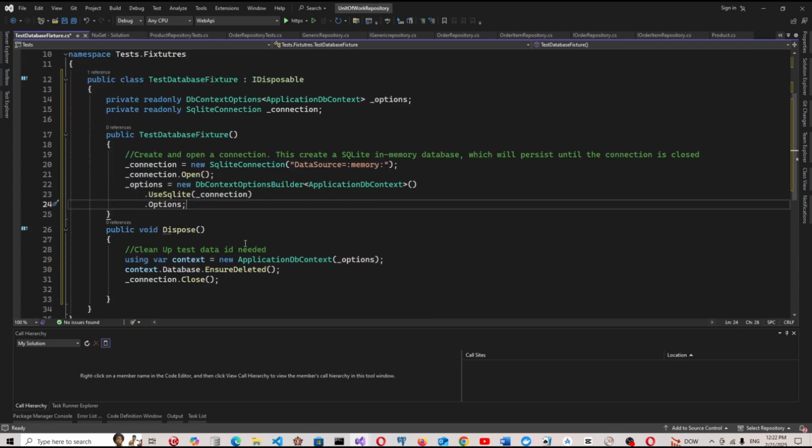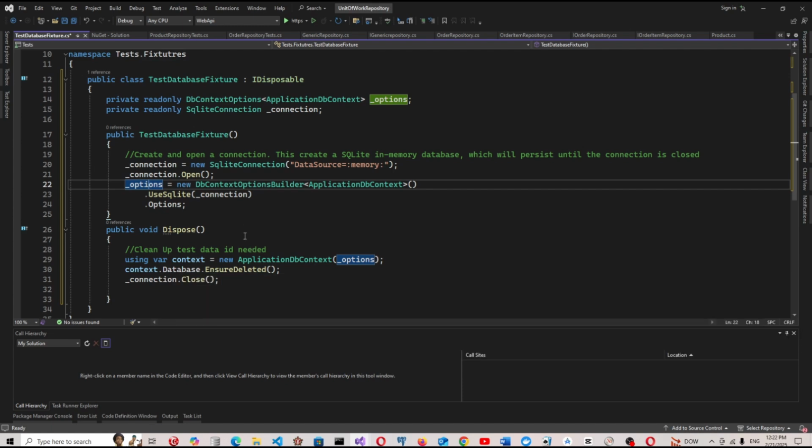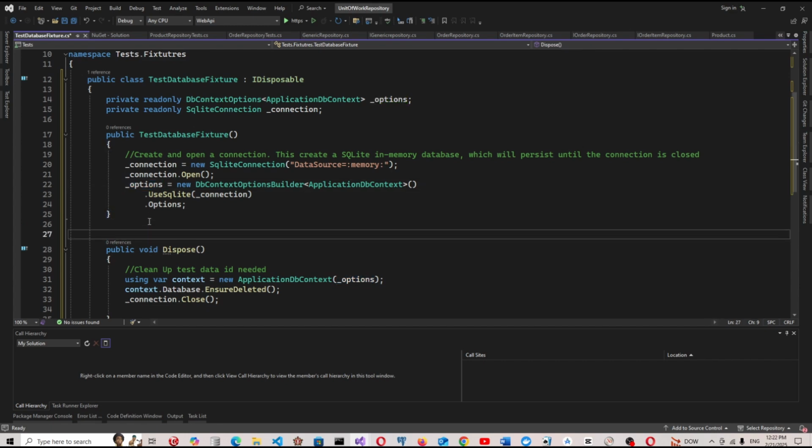So we set our local variable to these connection options.